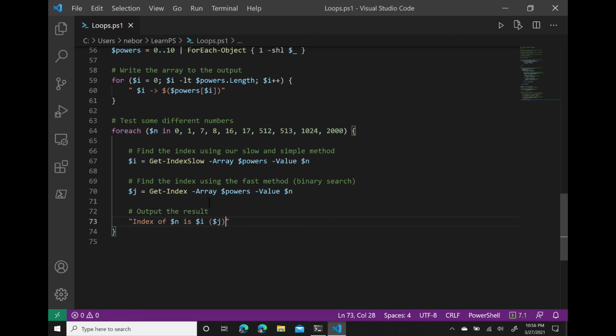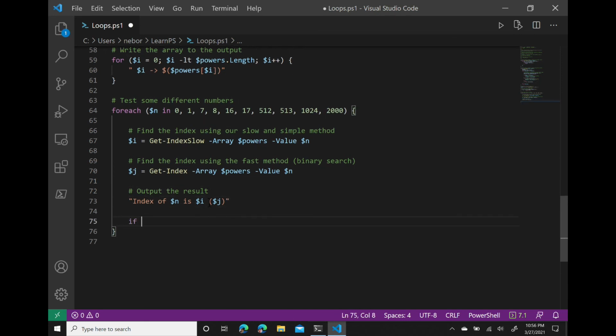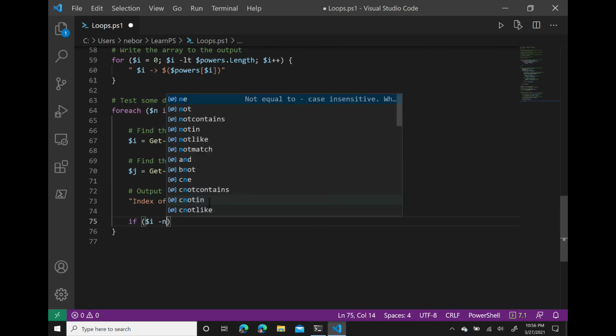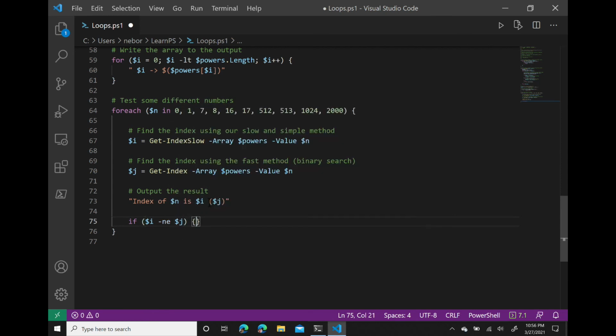Okay, and we'll write the index both ways. Okay, and we expect i and j to be the same. If they're not the same, then we have a problem.